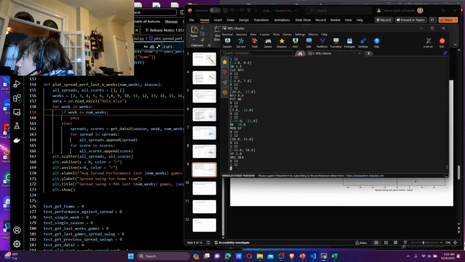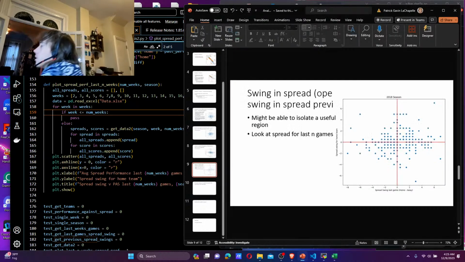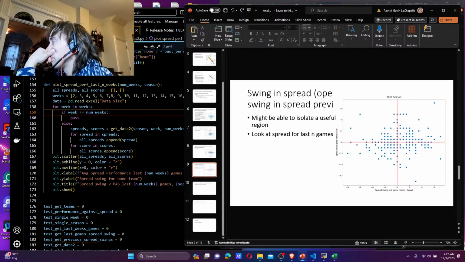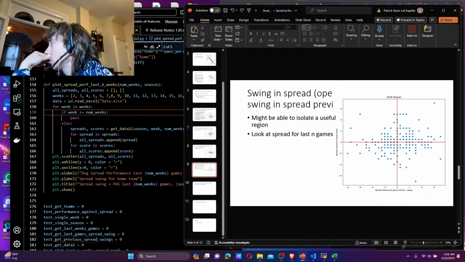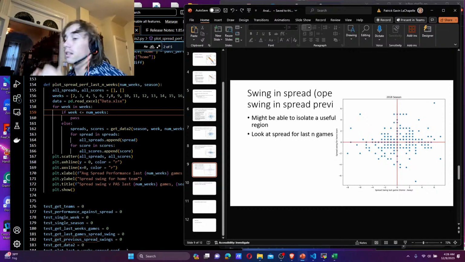I'm just waiting for this to finish running. I hope it finishes soon. We're on week 13, so week 14. Two more weeks to go after this one. Oh, up to week 15, so one more week to go after this. So I'm hoping we'll see this plot, but with a much stronger correlation between these two variables. And if we could get a strong correlation and be fairly confident in which way the spread's going to swing, like I said, it's a no risk bet.